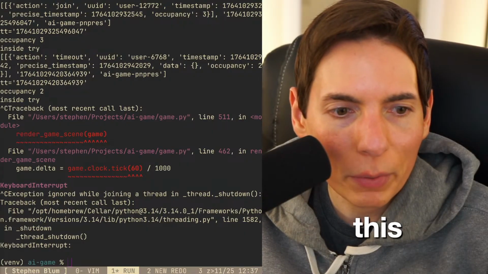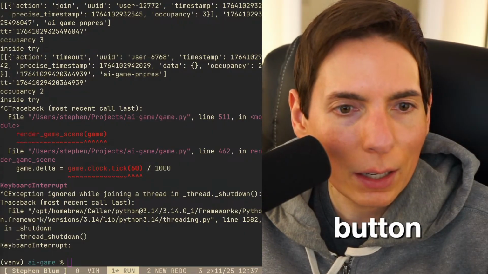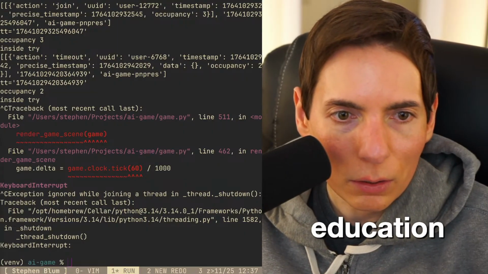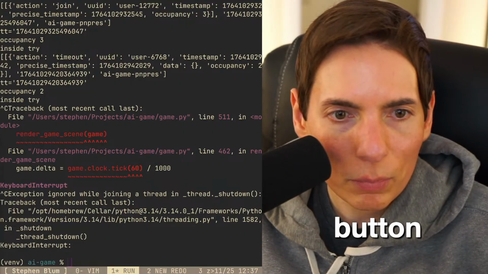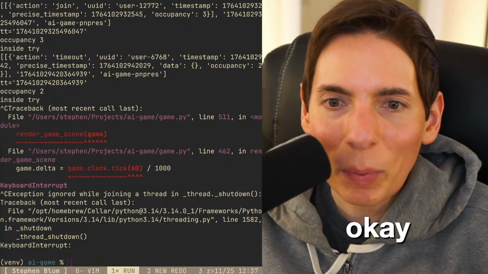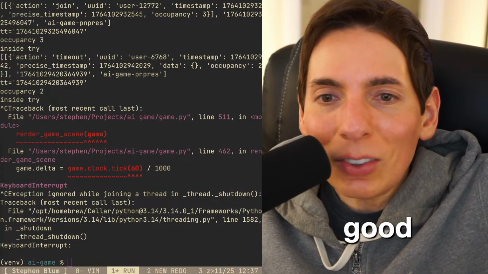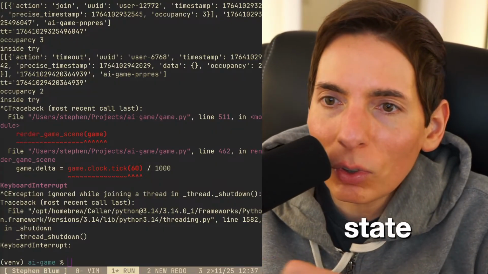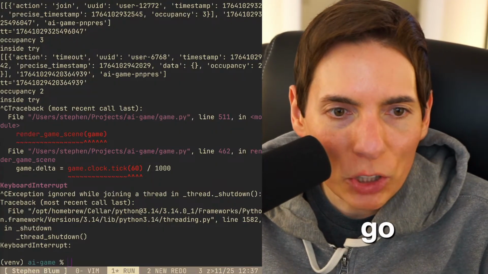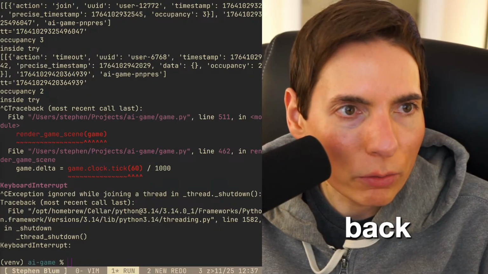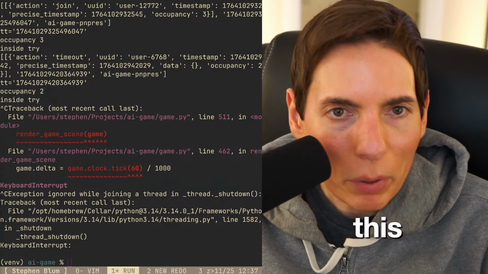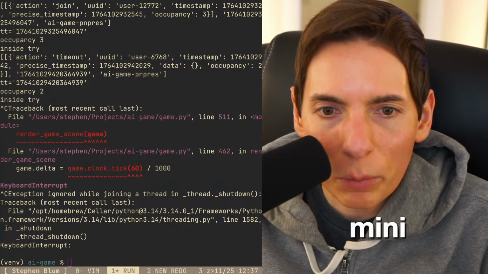All right, let's see if we can get this going again here. Click button and go. Let's see here. Clicking button. Confirm. Okay. We're getting things back up here. The good news is we got everything working again. All we have to do is get rid of some of our print statements, and then we should be good to go. All right, let's see back over here. Let's see if we can get this all set up. Apologies for that. Little mini interruption there.